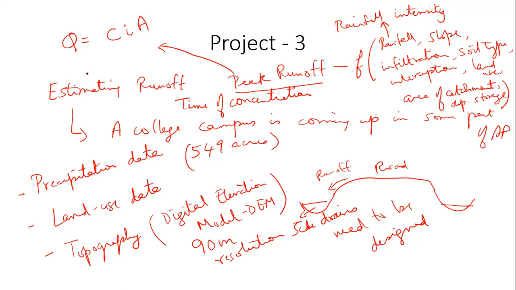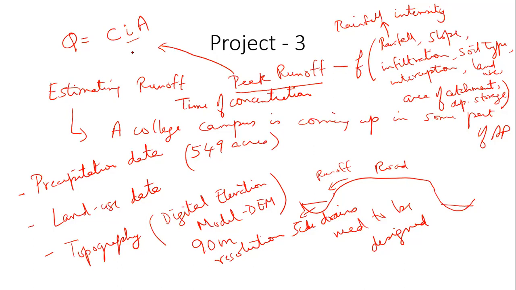So then, appropriately, you can find out the runoff coefficient, and then you know how to compute the effective runoff coefficient. It is simply a weighted arithmetic mean, right? Then comes this rainfall intensity I. This is the peak rainfall intensity occurring over a duration equal to the time of concentration.